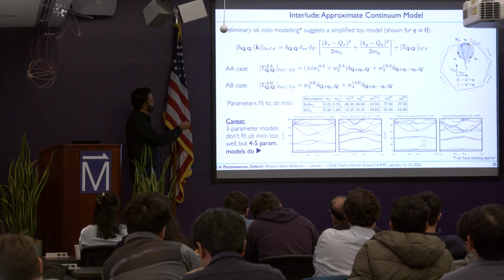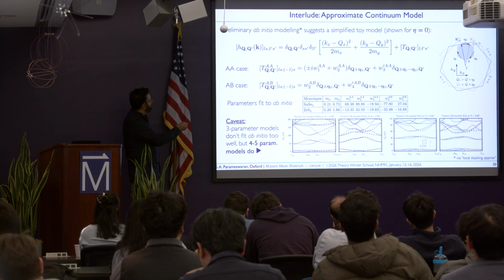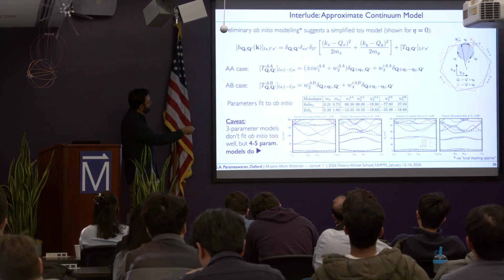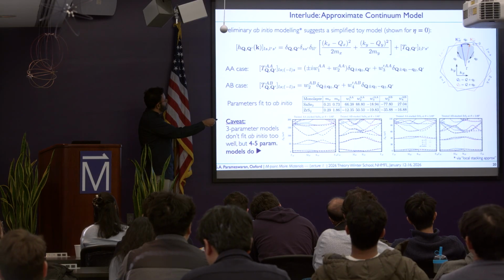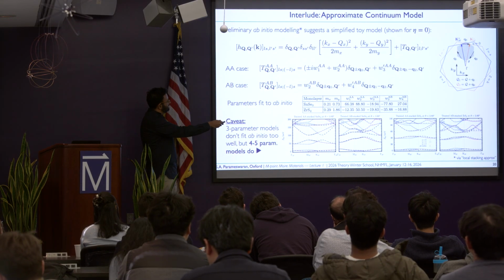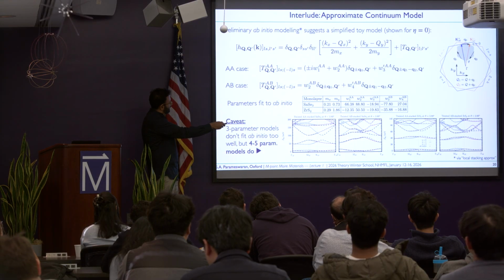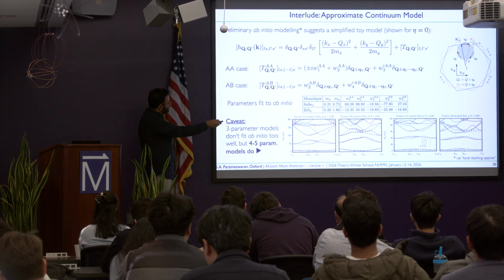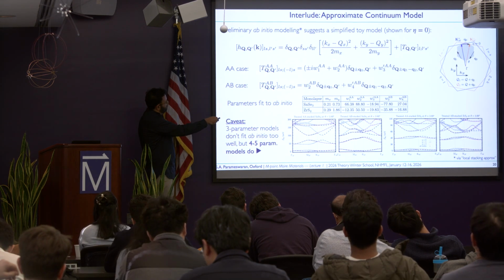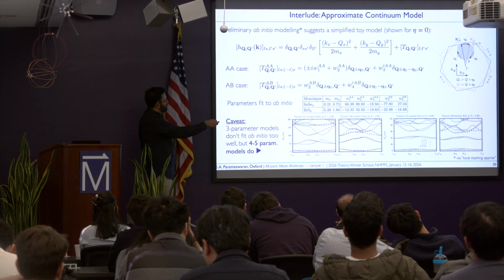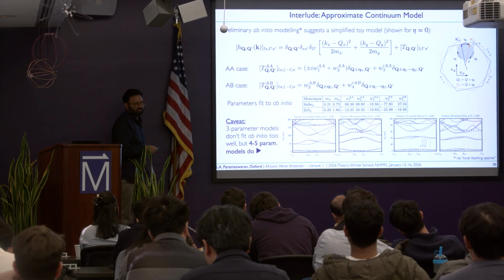Remember I said if you want to do the work, you have to write down the H_QQ'. So you get a simple toy model for this, which tells you that you have trivial parabolic bands that start from some Q and Q' points like this, with some T_QQ', some interlayer matrix elements. For the AA stacking, the momentum space hoppings have this form. For the AB stacking, they have this other form. I just wrote this down for completeness.